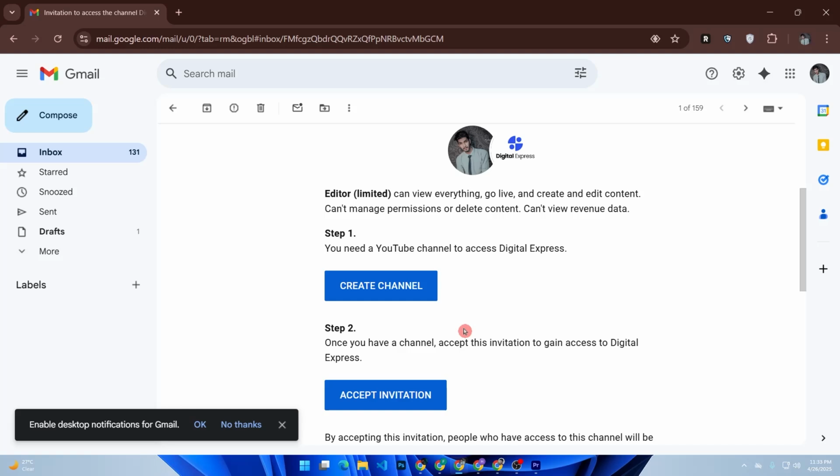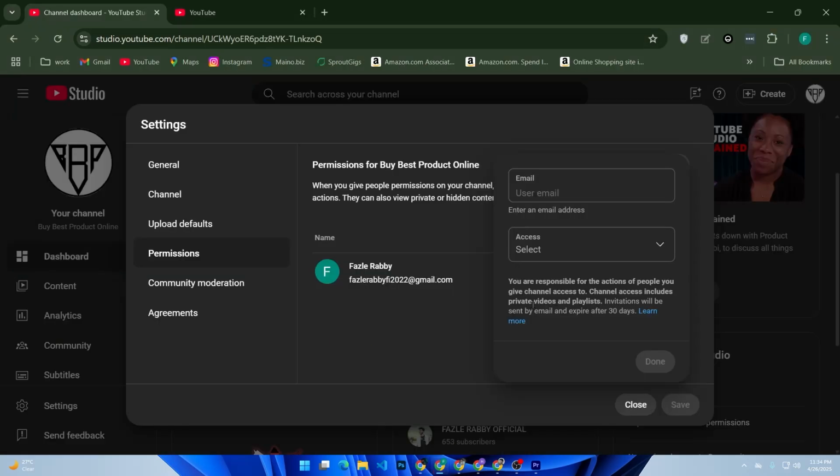After the 7-day period, return to Manage Permissions. You can now change the primary owner to the new account. Simply click on the drop down next to the new owner's email and select primary owner. Once the transfer is complete, you can remove the old account if you wish. Just click the X next to the old owner's email.